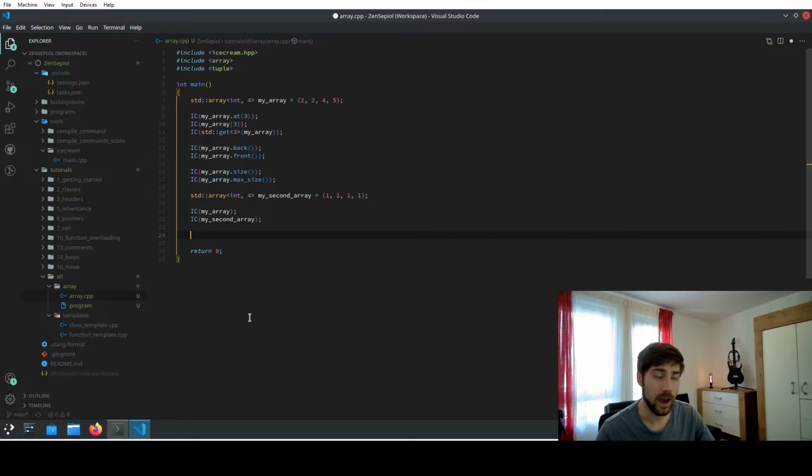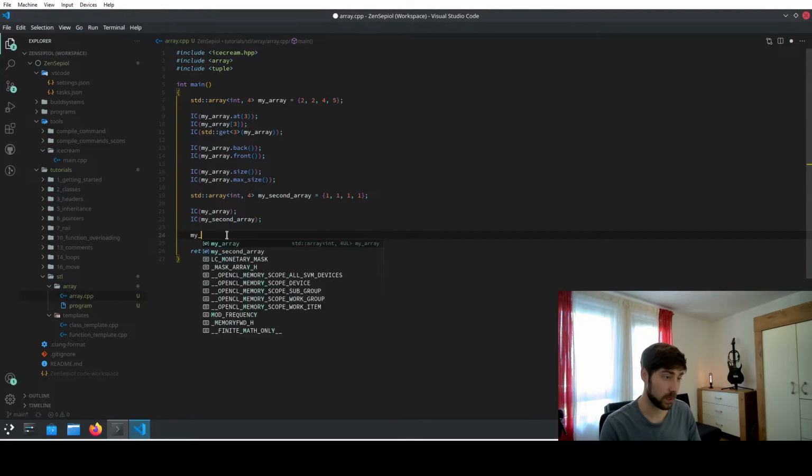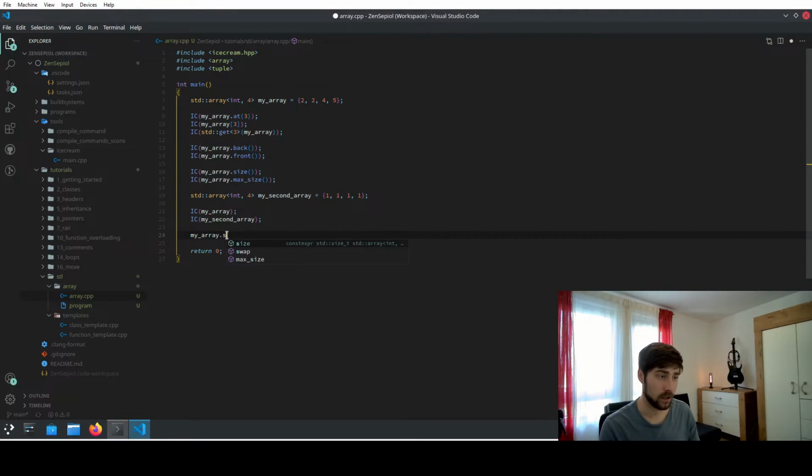And now we can use the swap functionality to swap the content of the two different arrays. We can do this by accessing the swap member function of myArray and passing here myArray2, so the compiler knows which arrays we want to swap.